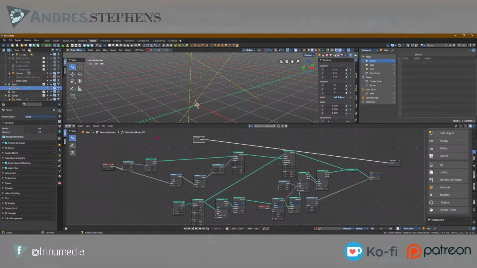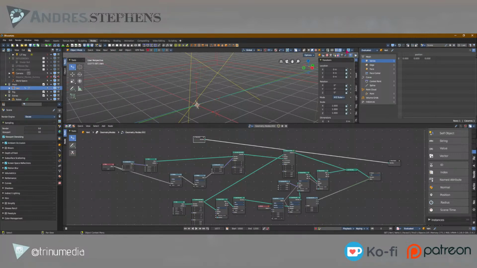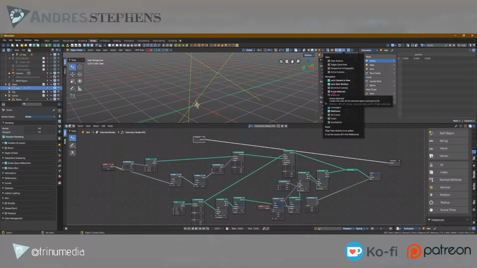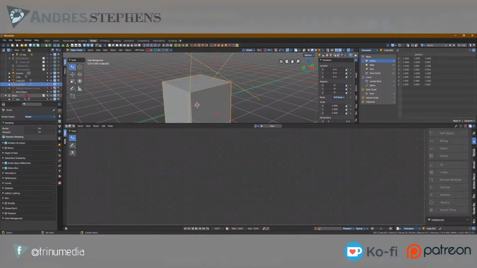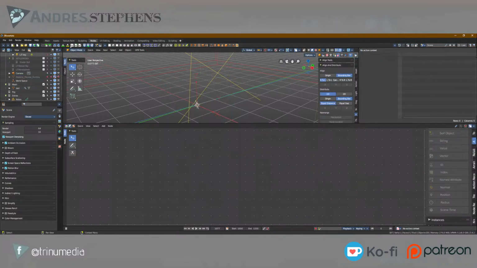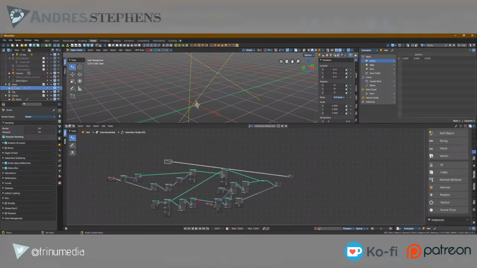So operators that are hotkey exclusive are now added to the interface, and other options that you could ever want, for example, overlays to change the wireframe on and off without pressing a hotkey, you can just add it to the top header. And if you need to add a whole bunch of cubes over and over again, you can just click the toolbar at the top and you can customize it to whatever you need. And if you're working with geometry nodes and you don't want to have another window for shaders, you can just quickly switch over to shaders or back to geometry nodes or shaders again with a single click.